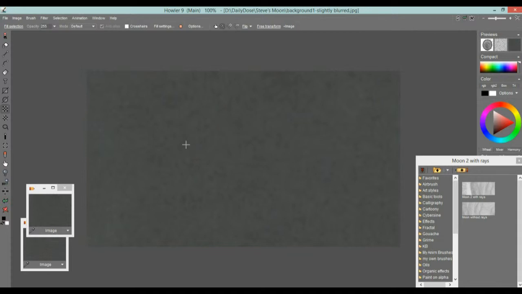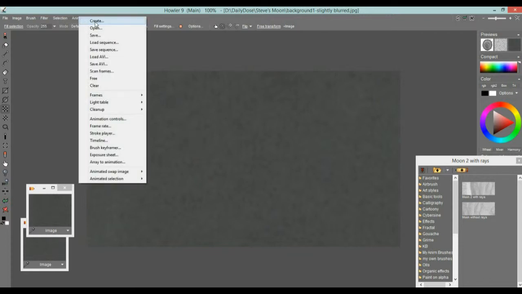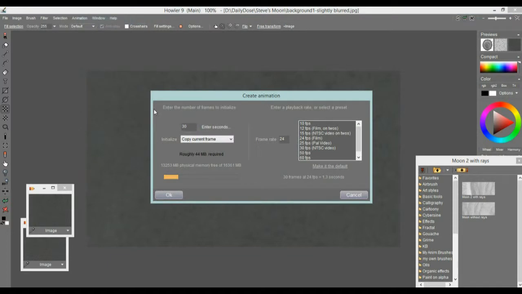We now use this as a basis for the animation, which means we need to create an animation. We need to say, okay, let's create a placeholder where we will have not just this one frame, but a whole bunch of them. So animation create is where you'll go for that, and in there you can say how many frames you want. Now let's put our thinking hats together here.